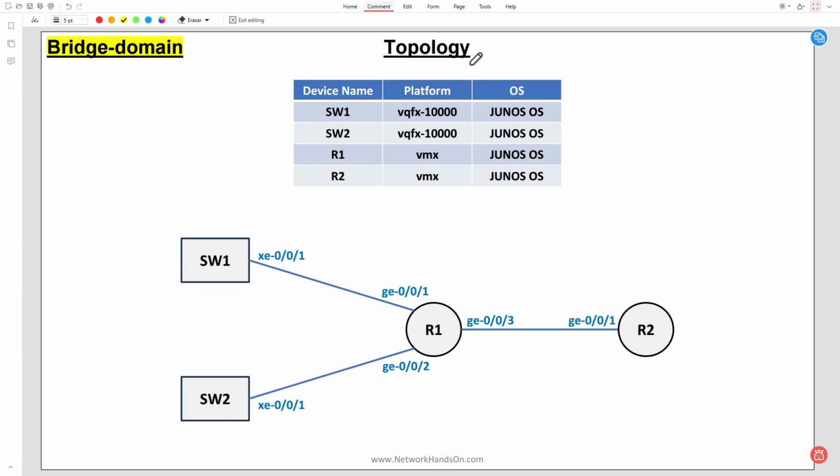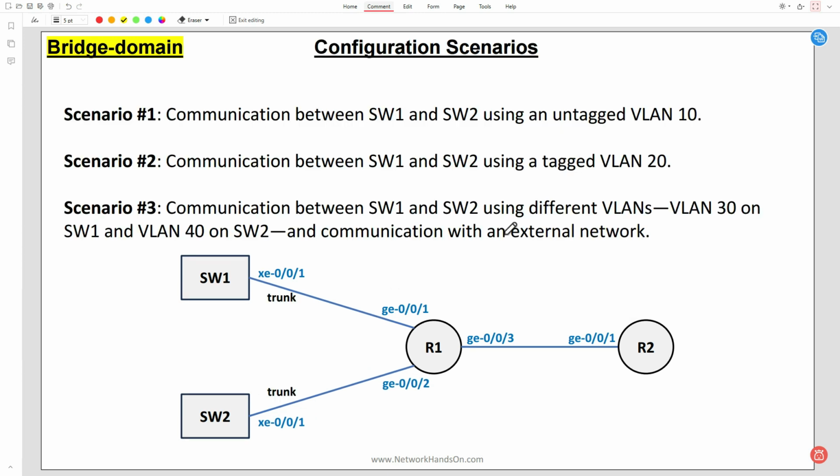So now let's look at our topology for this session. Switch 1, switch 2, R1, R2, they are all Juniper devices. What we are going to learn in this video: the same scenarios which we configured for Cisco, here we will configure for Juniper. So first of all, we will enable the communication between switch 1 and switch 2 using an untagged VLAN.